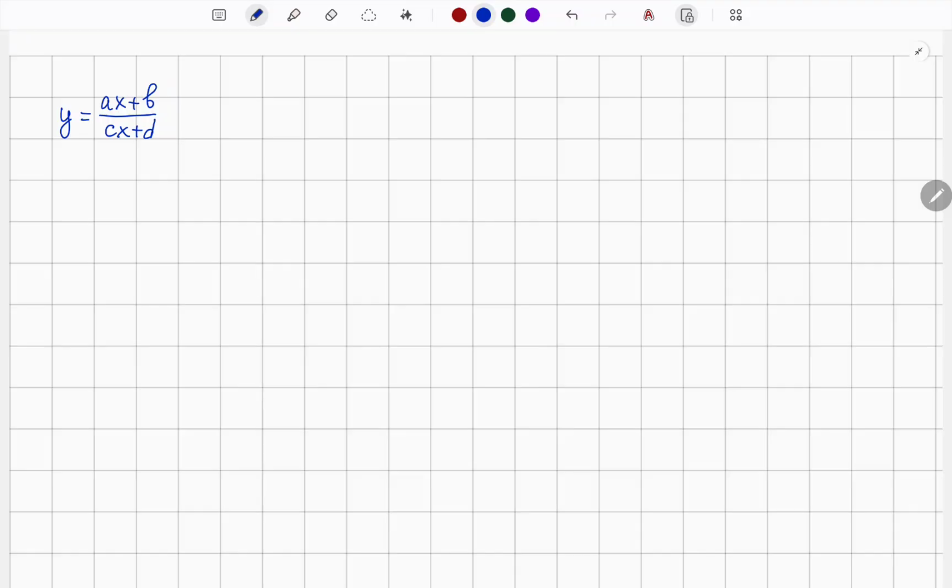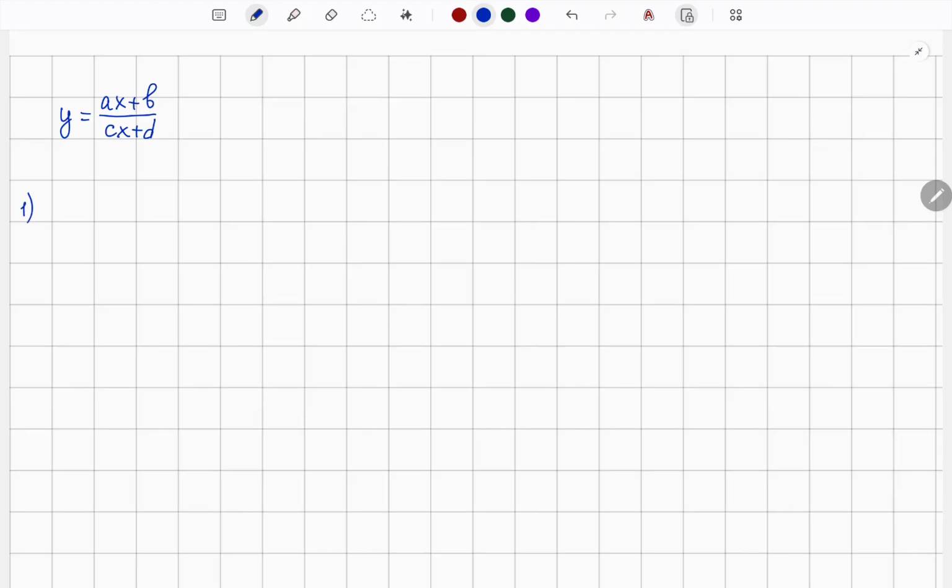In this video, I would like to share 3 fantastic tricks for working with the rational function y equals ax plus b divided by cx plus d. I don't think it's the most popular function in the school program, but it still happens to occur. So we will learn how to sketch its graph very quickly without using any technology, and how to differentiate it and find its inverse just as fast. To do this, we will carry out a few short investigations, nothing long or complicated, so it should be both clear and interesting. Get ready.